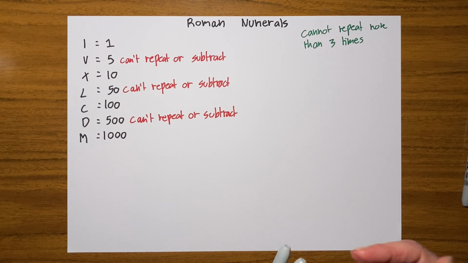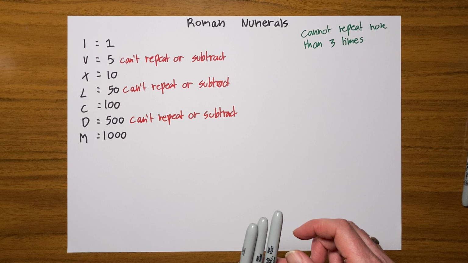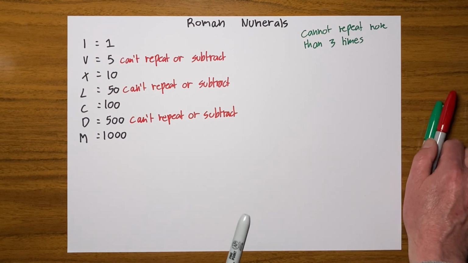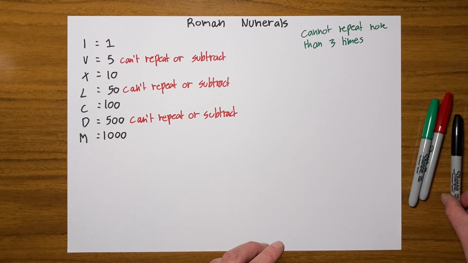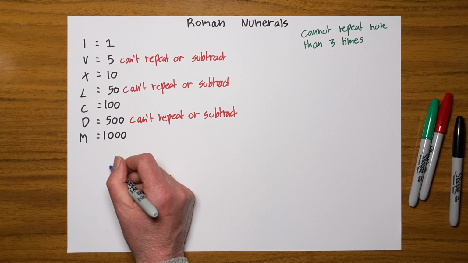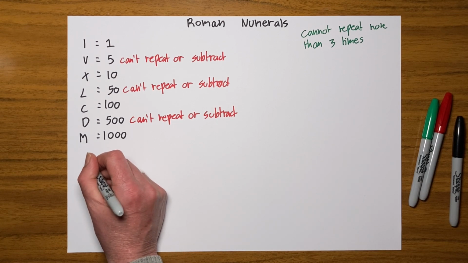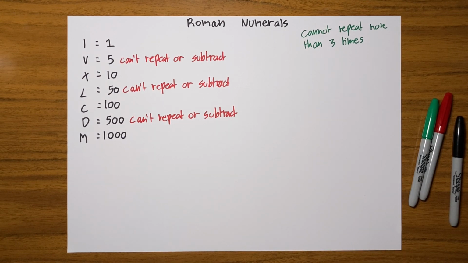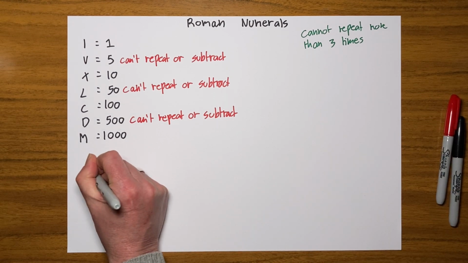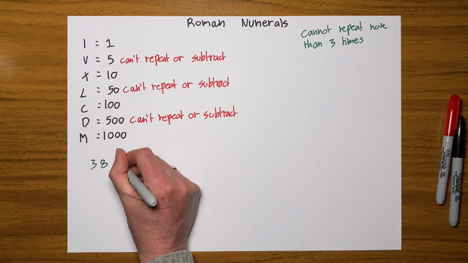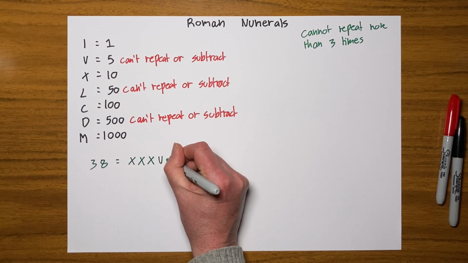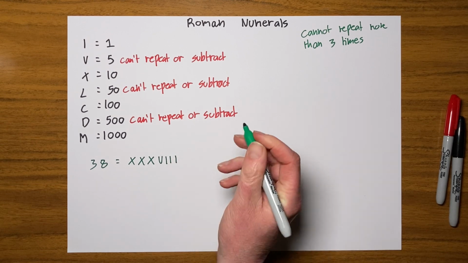So I think one of the best things we can do is just do some examples, and I'm going to come across to some situations where it's easy to make a mistake. So let me get my blue pen and we'll do some things like this. So for example, let's go for 38. I think I'm going to use my green pen, change my mind. So I've got 38, and that's going to be 10, 20, 30, 5, 6, 7, 8, no problem.